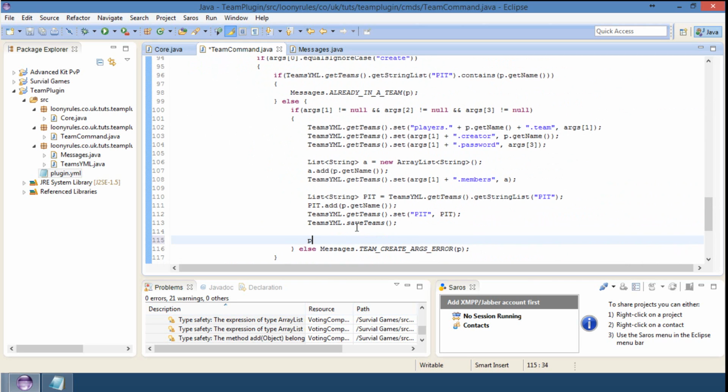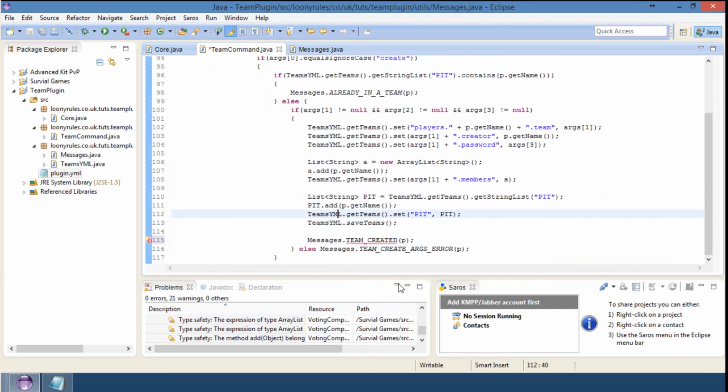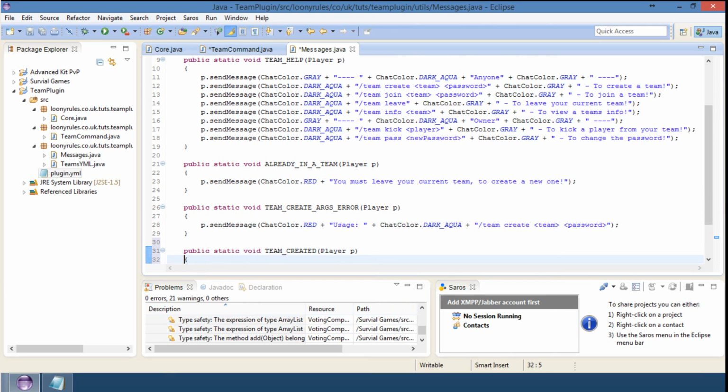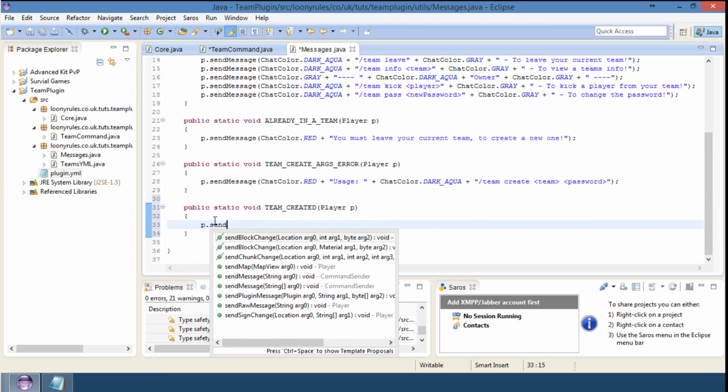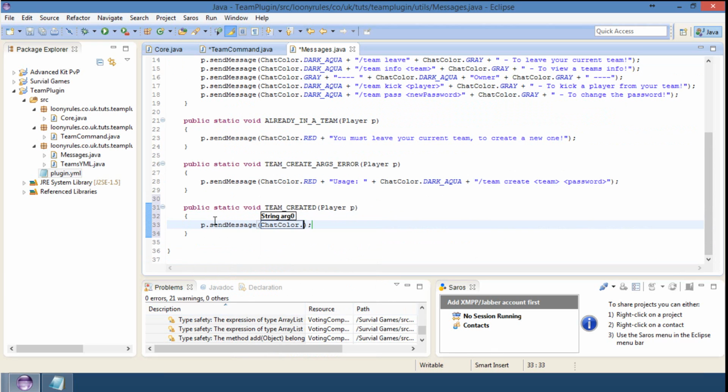So then we could do messages dot team created, and then the player, and then create method. And chat color dot dark aqua plus team was created.